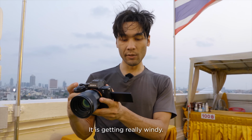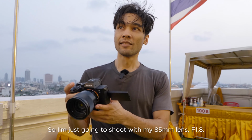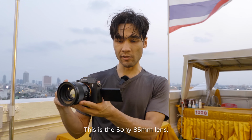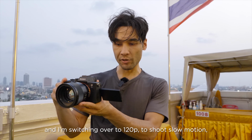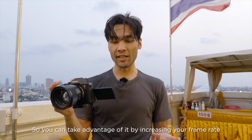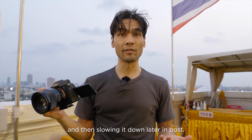It is getting really windy, and I've already got all the wide shots I could possibly get in this location. So I'm just gonna shoot with my 85 lens, 85 1.8. This is the Sony 85 lens. And I'm switching over to 120p. I'm gonna shoot slow motion. Because whenever it's windy, there's a lot of motion going on, so you can take advantage of it by increasing your frame rate and then slowing it down later in post.